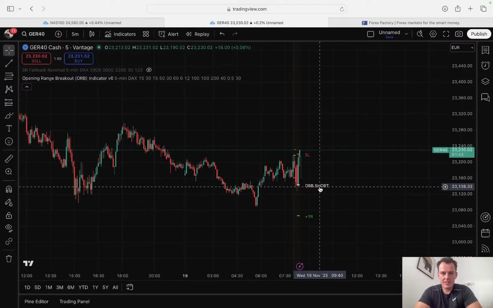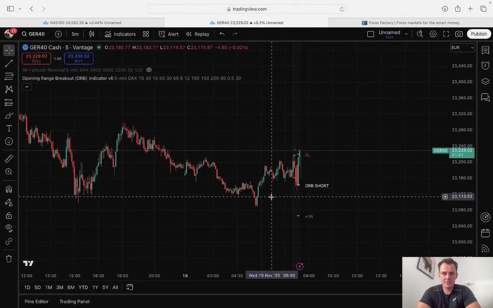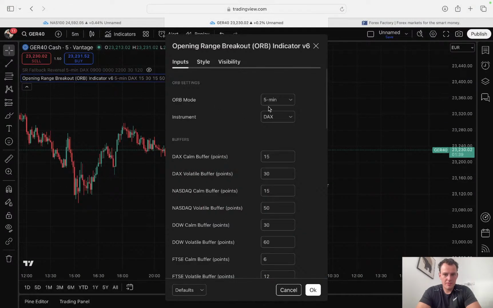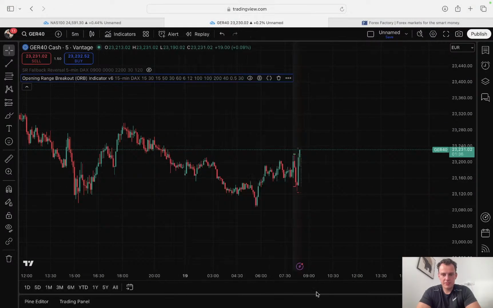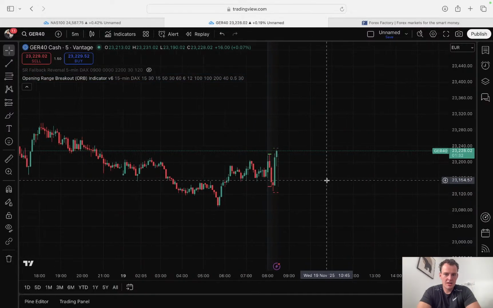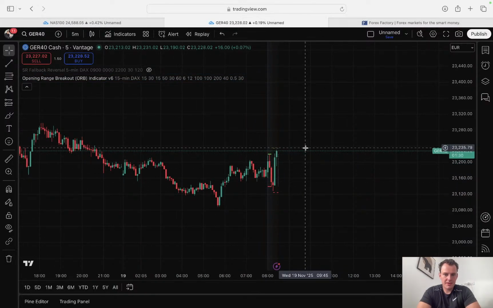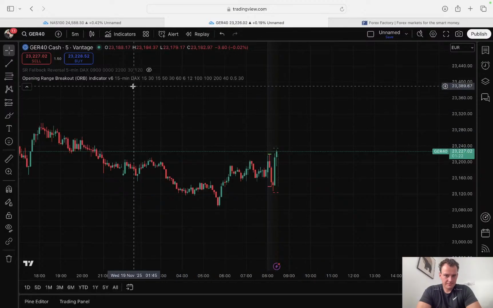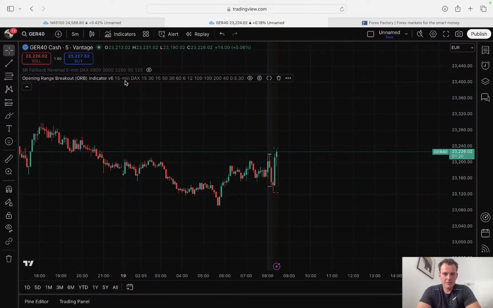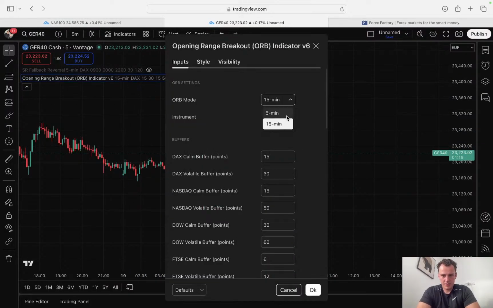I haven't taken any trades yet. I'm gonna wait 2 minutes. Remember, we have an ORB short that triggered, and now we have a stop loss that's gonna get hit. I have no positions. We have the 15-minute bar here. It's about to close above. So if we're closing above, it's an ORB long. If we do not close above, still an ORB short.